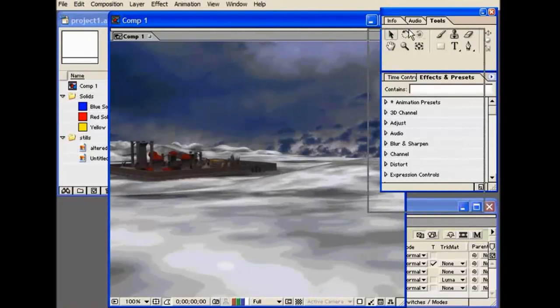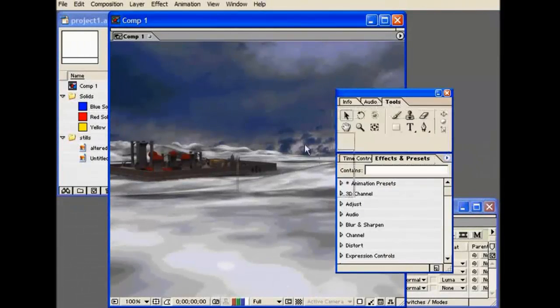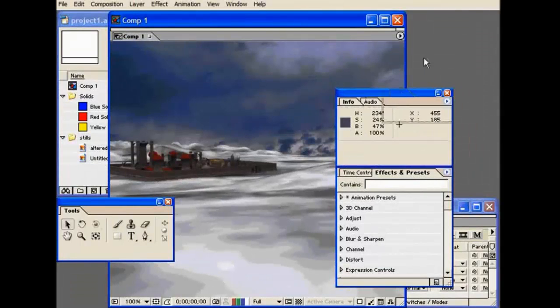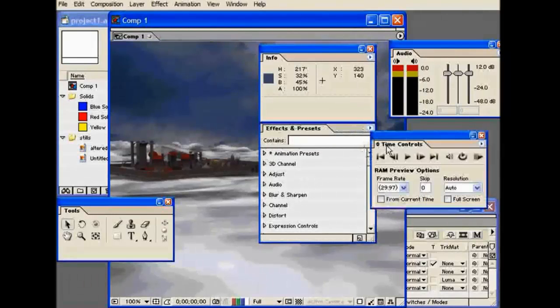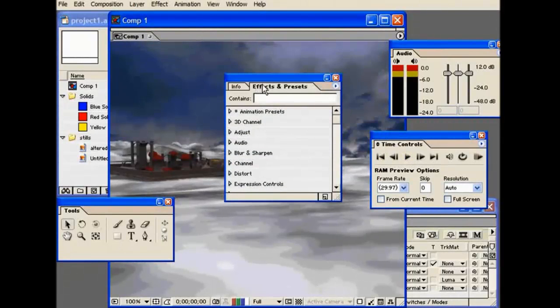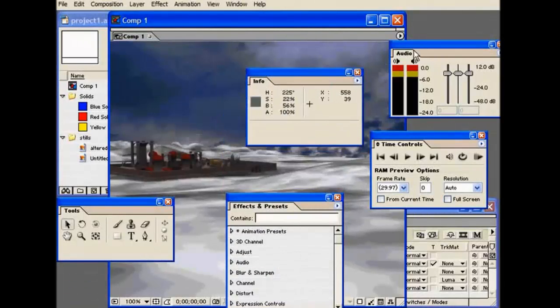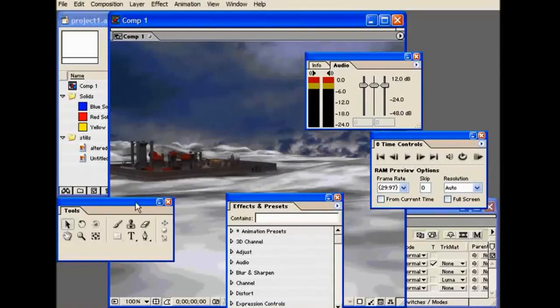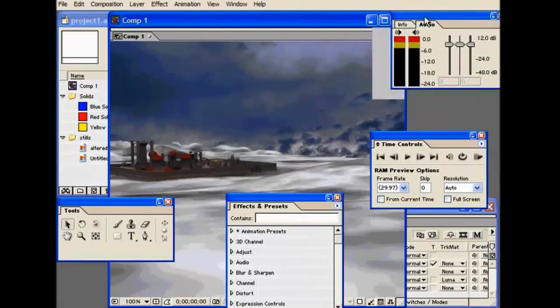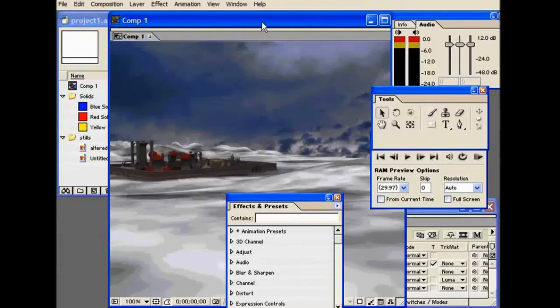Or I can also move palettes around, and we can also drag the tabs of the actual palettes, so that we can create a different combination of palettes, and we can place any palettes together that we want, so that we can use just the palettes that we need in order to create our project.